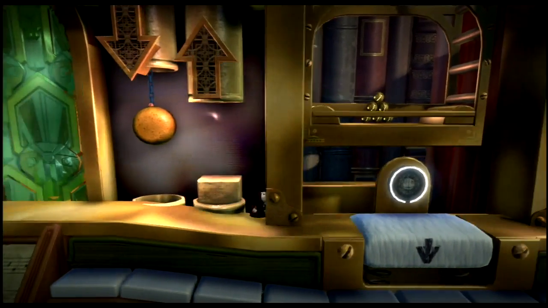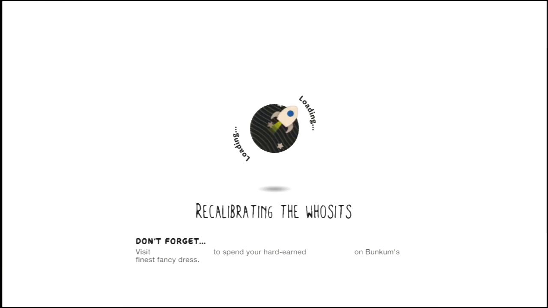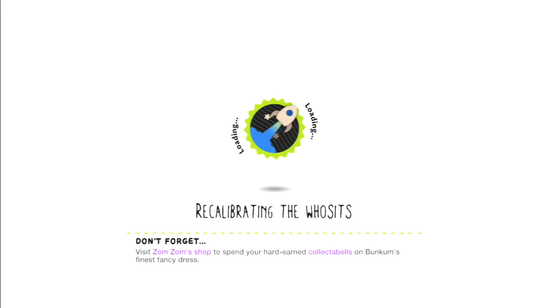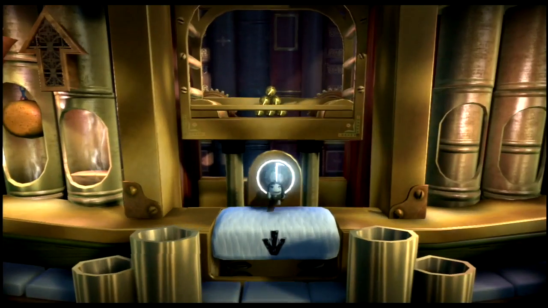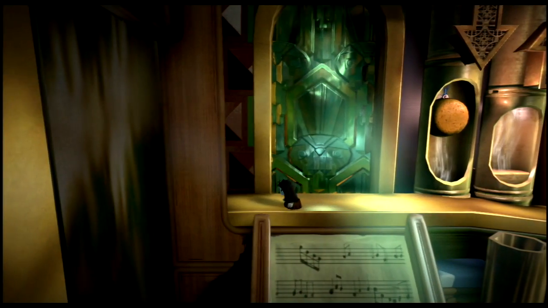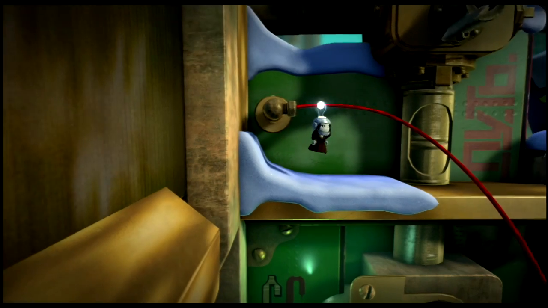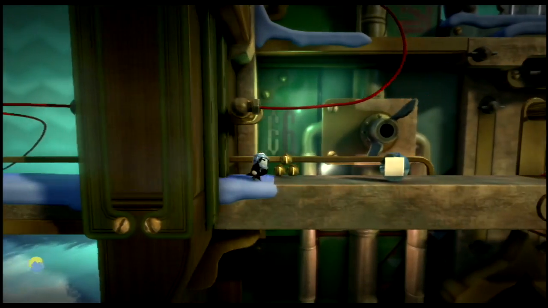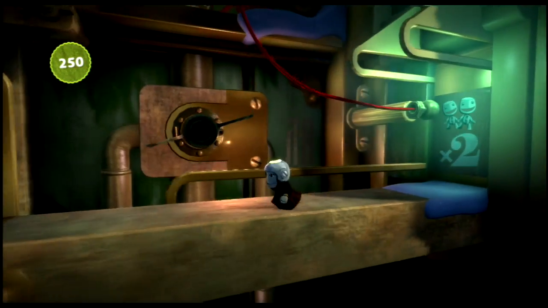What the fuck? Major glitch alert. Music in Ziggurat when you're in the center, but when you go out inside. Can't go in there, that's a two-player zone.